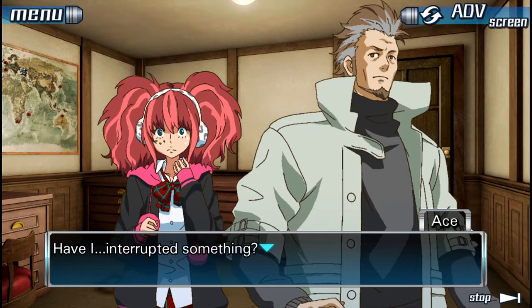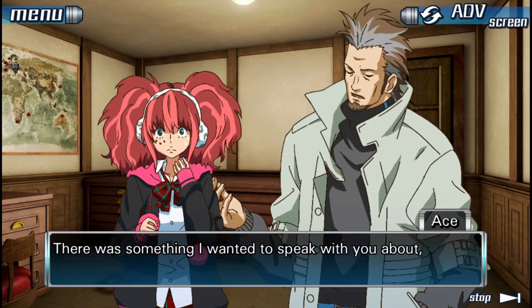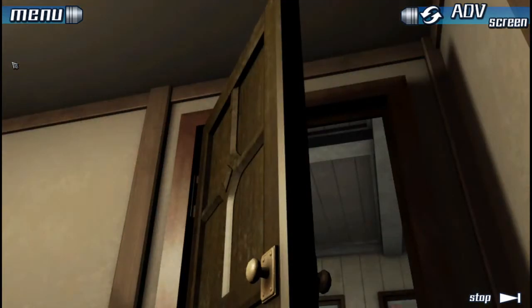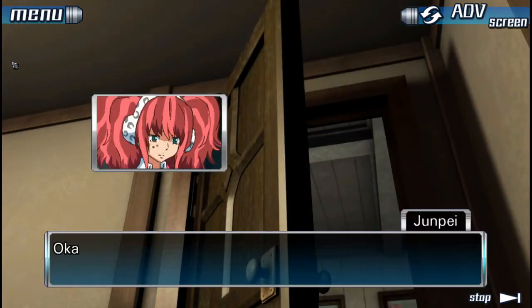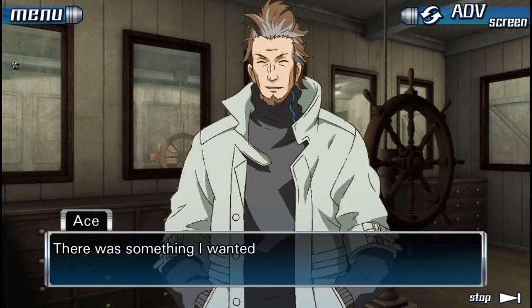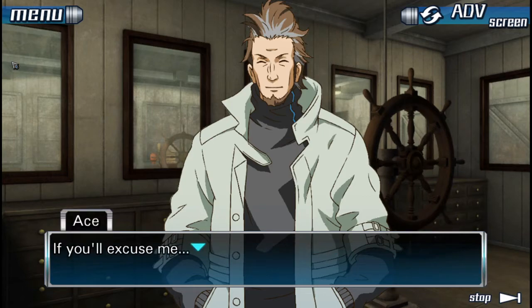Have I interrupted something? Ace, stop making it weird. What is it? There was something I wanted to speak with you about, Junpei. Could you come with me for a moment? Go ahead. Okay. What did you want to talk about? There was something I wanted to check. Yeah? What's that? If you'll excuse me.